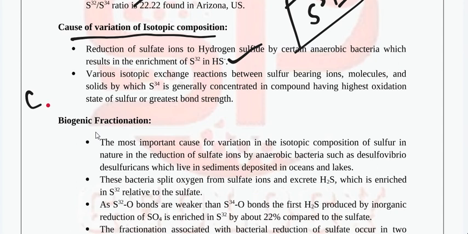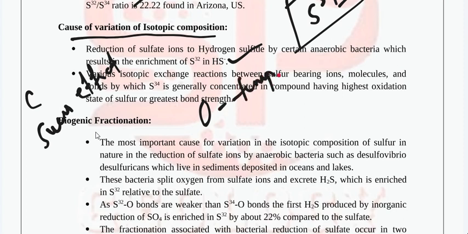In case of carbon, why does it vary? Due to the Suess effect. Due to the Suess effect, much more carbon is produced in the 20th century than in the 19th century. Okay. In oxygen, why does it vary? Due to temperature. Okay. Now, in case of sulfur, why does it vary?